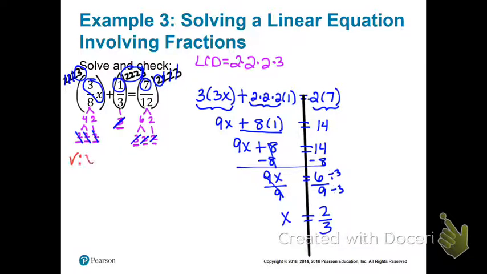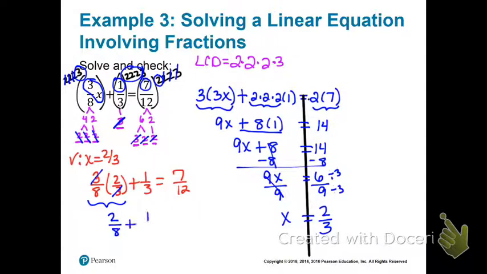So for our check, we're plugging in that x equals 2/3. So we have 3 over 8 times x, which we're going to put in 2/3, plus 1/3 equals 7/12. Now remember with fractions, we talked about this in a previous unit. When we multiply straight across, we can multiply straight across and reduce it, or we can just say, oh yeah, remember if we have something on the top and the bottom and it's being multiplied, it can cancel. So I have a 3 on top and bottom, so I can cancel them. So I get 2 over 8 plus 1 over 3.